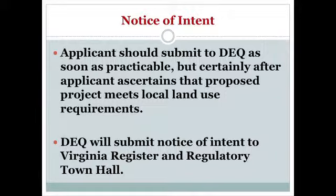The first question that my fellow panelists were asking about is, how about the notice of intent? That's the very first requirement. We would like to have this notice fairly early on in the process. Now, if the developer, as Tyson was describing, doesn't yet know that he has permission to use this particular site, then that's too early to be giving us the official notice of intent. We're delighted to talk to prospective developers at any time, including at a very early stage where they're just thinking.